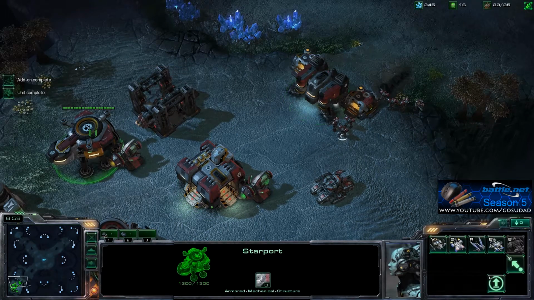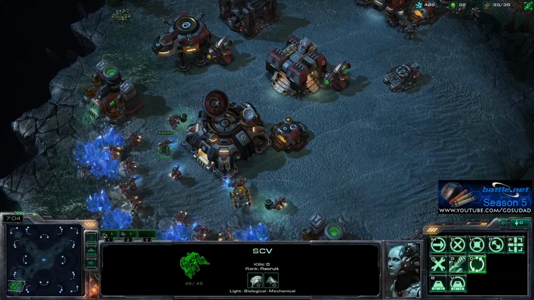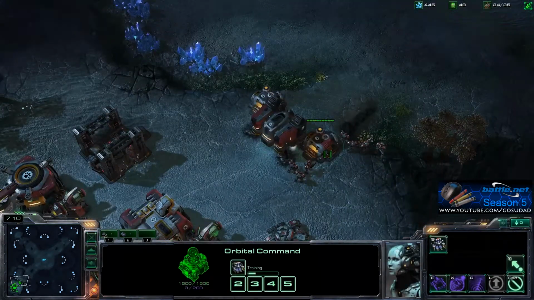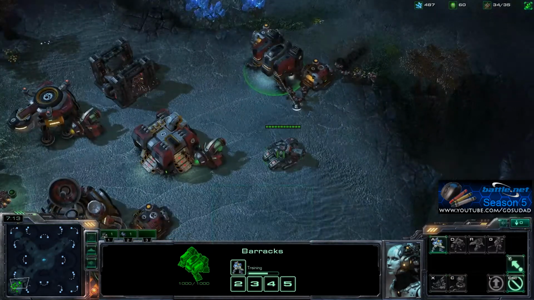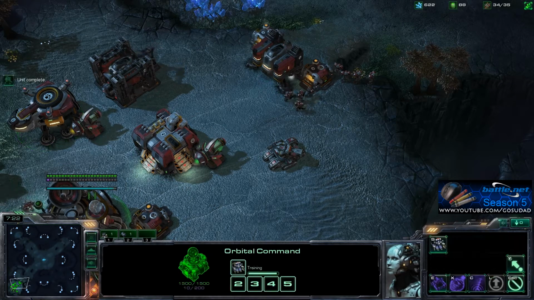Could be in for a forward rate type of situation. So I should probably be prepared for a lot of pressure up on the front. Sometimes Protoss players like to put a lot of pressure up on the front right away. So, not sure that was working out very well for me.